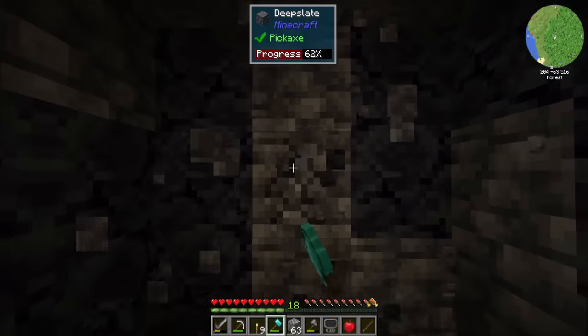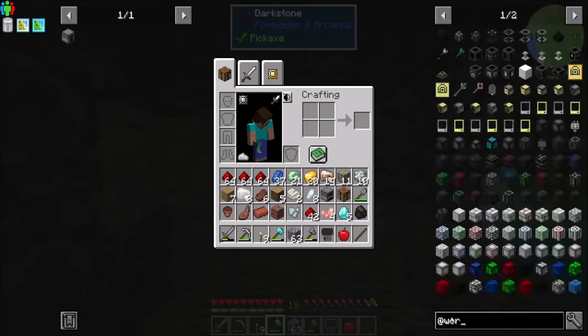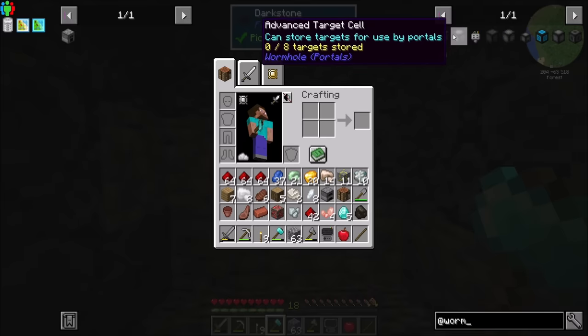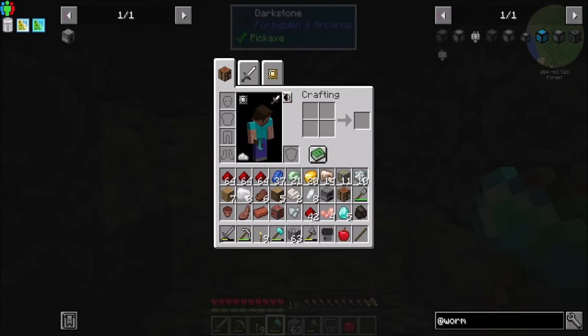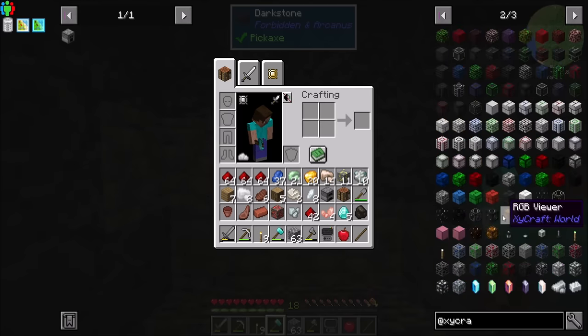What else we got? Waystones are in the pack. Wireless chargers. Wormhole is that portals mod, let you create some portals. We'll probably check that out. Xnet is in the pack. Zycraft is in the pack. And I think that's the main content mods. Yeah, we knocked them all out.